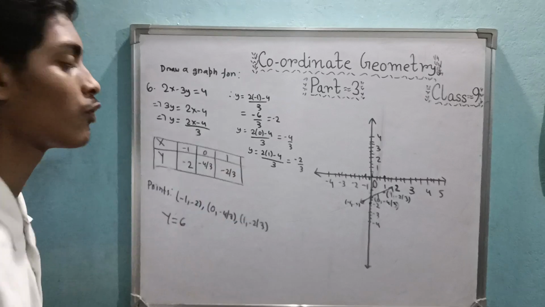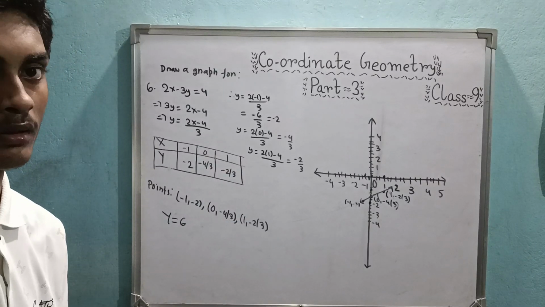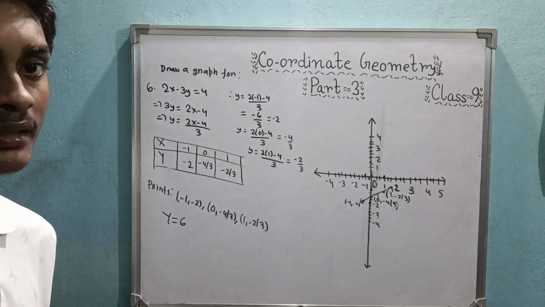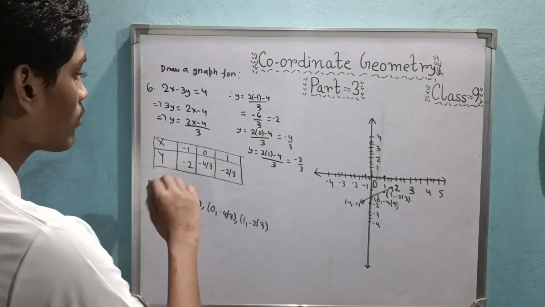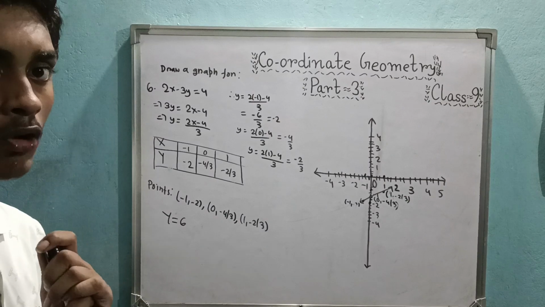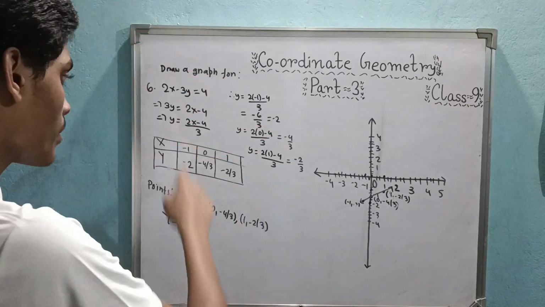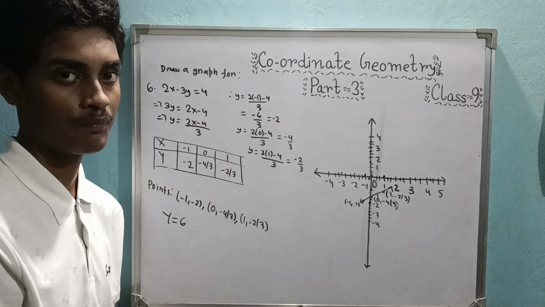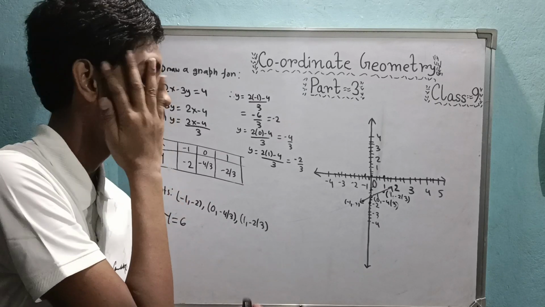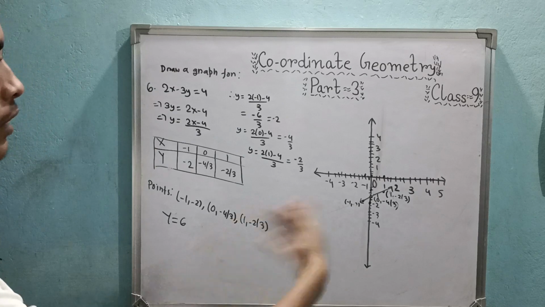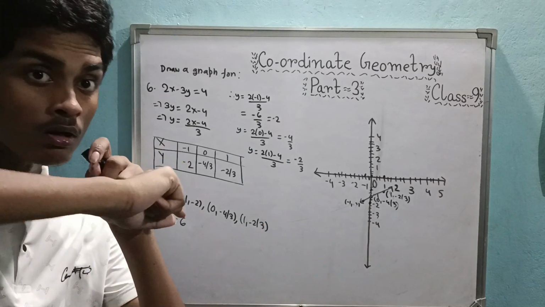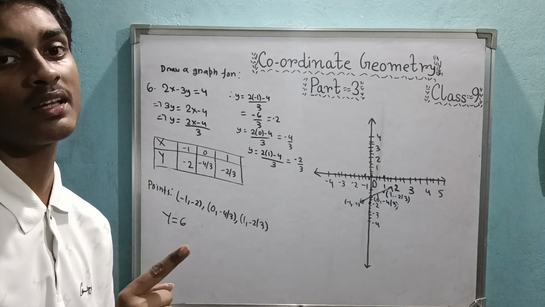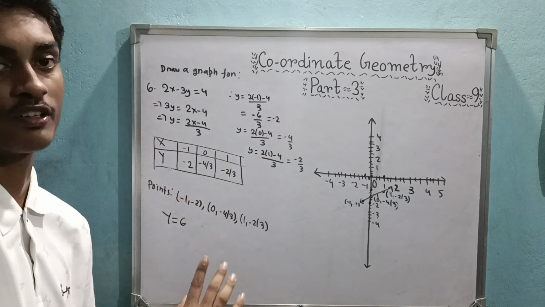Take 3 imaginary values for x then: minus 1, 0 and 1. It will not matter because x is not there in the equation. We are just taking y. We want to frame the coordinates. And while framing the coordinates, the imaginary values always need to be minus 1, 0 and 1, in either of the cases, x or y. It doesn't matter. And then if you find the coordinates, plot them on the graph. Draw the straight line between the 3 points. You will always get a straight line, and that straight line is actually the graph for the given equation.